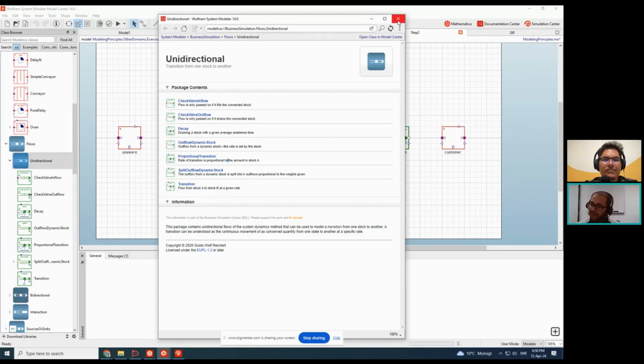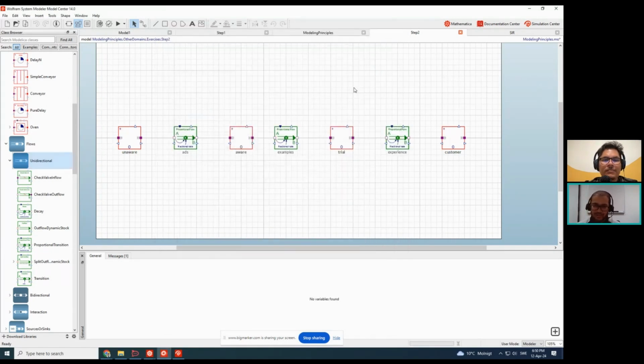But whenever you're trying to use a library, Leo, as we discussed at the start, keep it simple. You have to start with one or two components, try to model it, and then try to understand. No matter how much documentation you read, until you start simulating the model and playing around with the parameters, you will not get a grasp of the components.